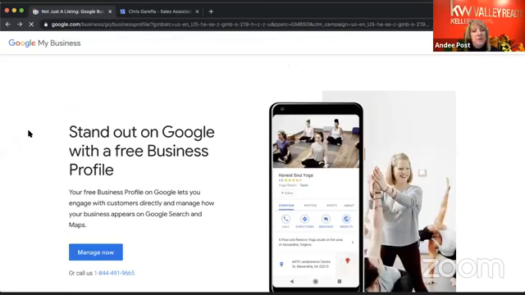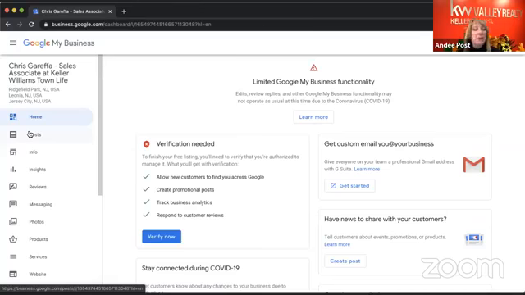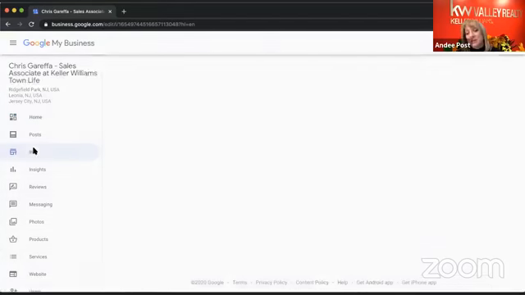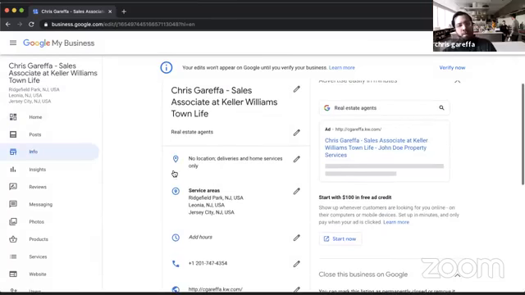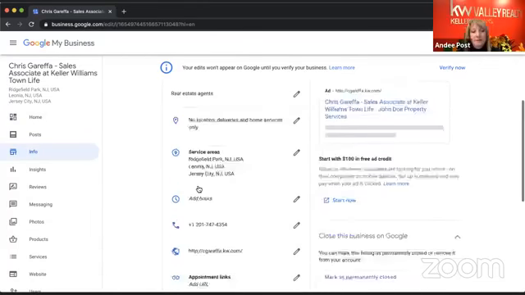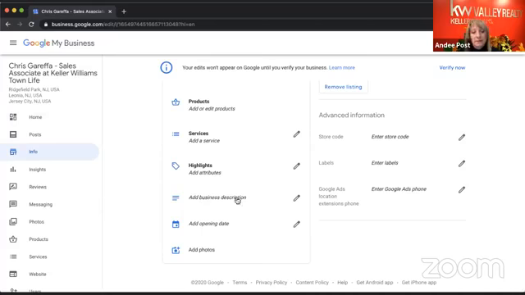So what if you want people to come to you and not just by your name? Like, what if you want people to come to you because they're looking for houses in Bergen County? Would the best thing be to use the words Bergen County, New Jersey, or something like that? Yeah, it would be like some of the things you put into your service areas. It might be some stuff you put into your business description as well.